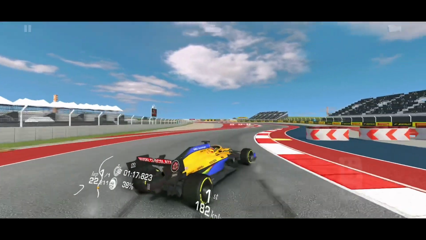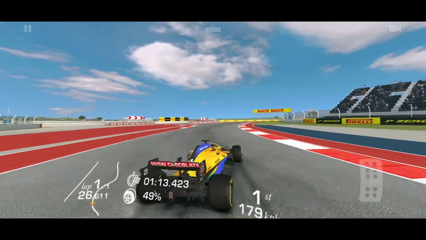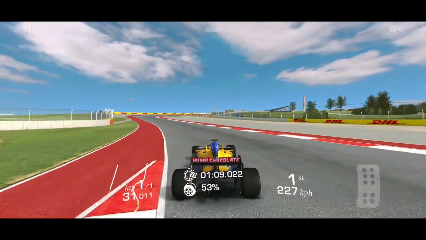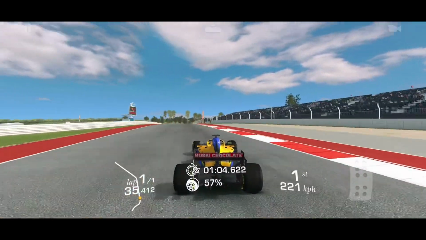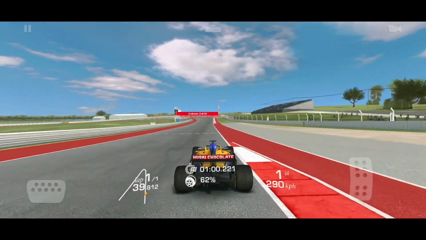I put my settings in the description, but in case you're wondering, I always use Tilt B controls. Sensitivity on 2 is my default setting. I'm running that with this car, and all of my assists are off. I like to have all my assists off. You can actually do drifting with steering assist on. In fact, it can sometimes help a little bit.